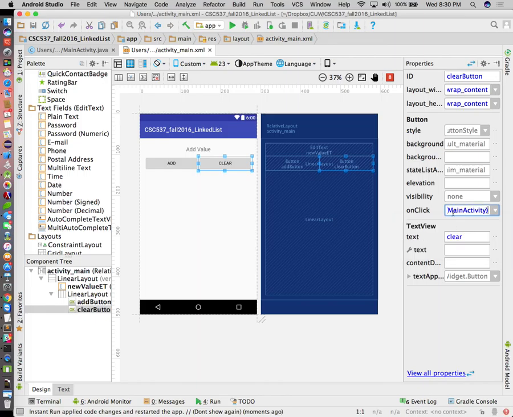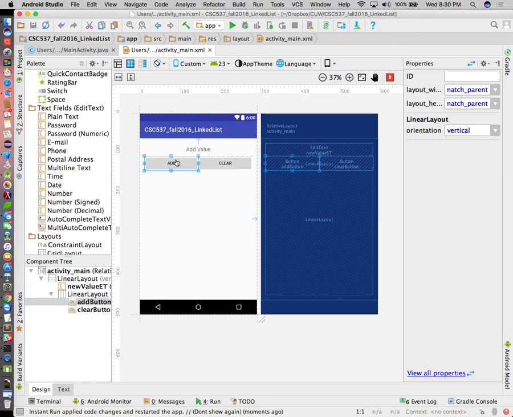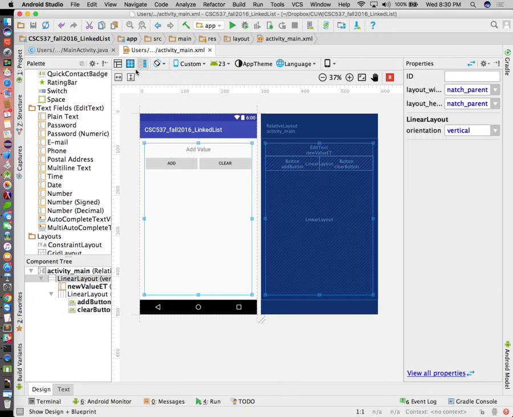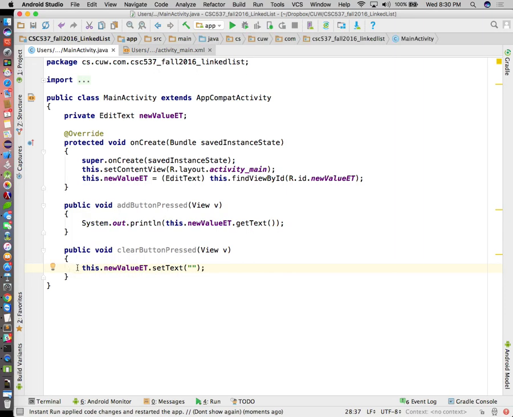It's clear button pressed for that guy. That's add button pressed for that guy. Just comment that out for a second here. Let's make sure this other one works. When I click that, it should print out whatever's in that box.